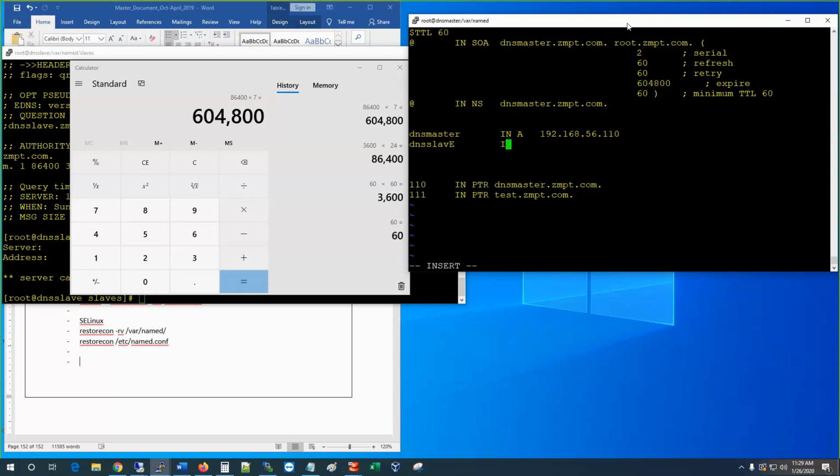You put the A in capital. Okay, and then I'm going to change this here to pointer. Yeah, pointer is DNS slave.